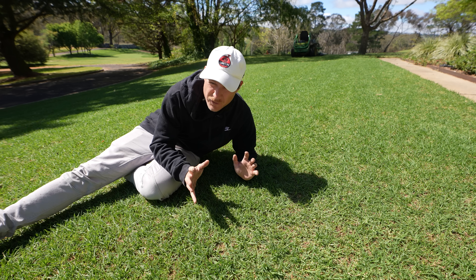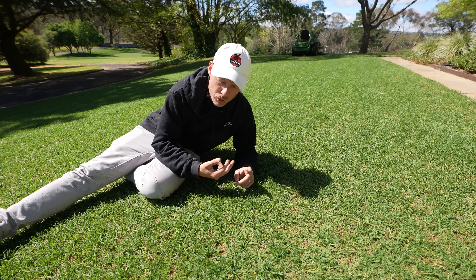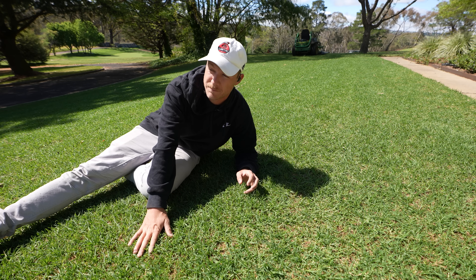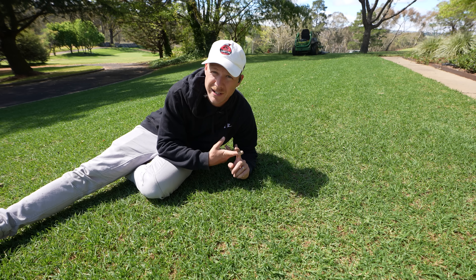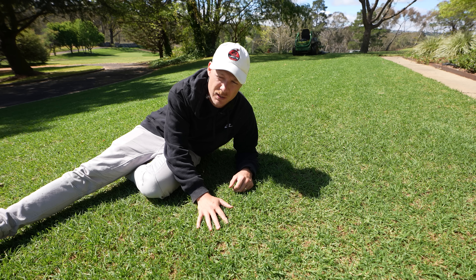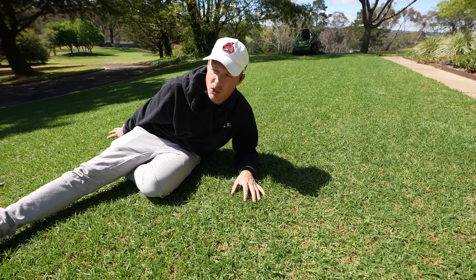When doing your first mow of the area, make sure your blades are sharp and you're not cutting too much off - you don't want to go back to scalping. Keep the water up, do regular mowing now, and get into some liquid fertilizer a couple of weeks after your reno - so three to four weeks afterwards. You don't really need to put granulars out again until about 12 weeks after your initial hit, unless you want a little extra boost. Wetting agents are a great thing to start thinking about. If you see some weeds coming up, leave them until your lawn is back to full health - don't blanket spray while it's still repairing. If you really want to get on top of it, you can spot spray some weeds, just don't blanket spray the whole yard.